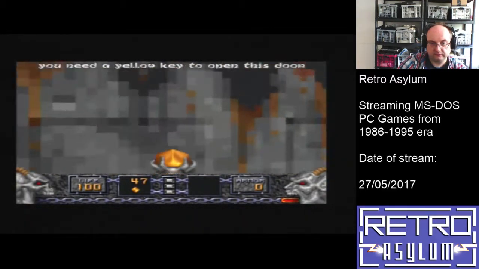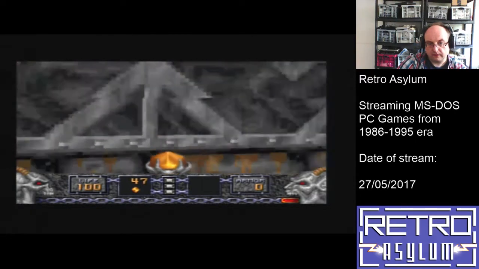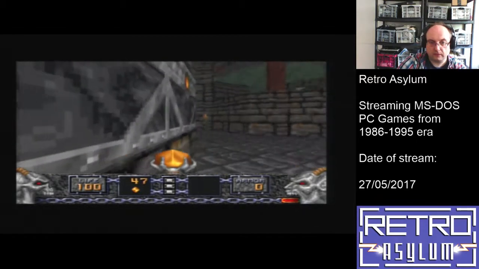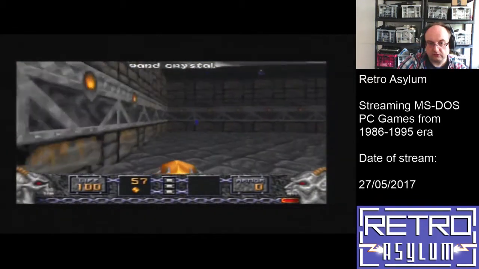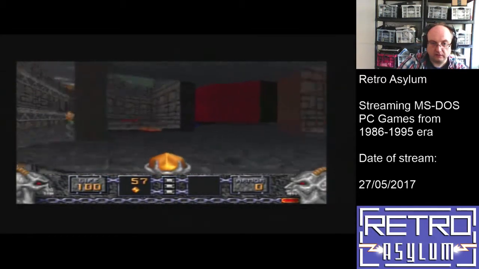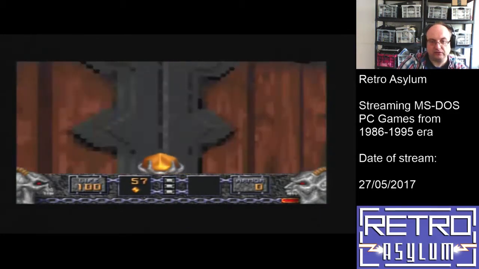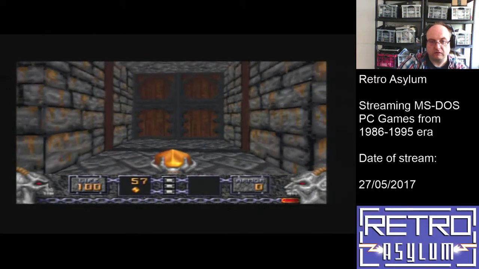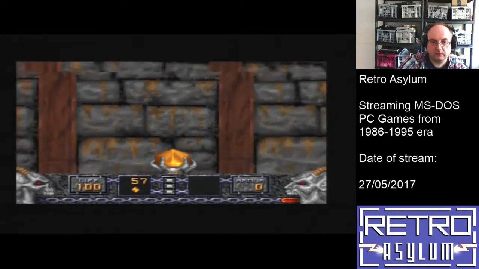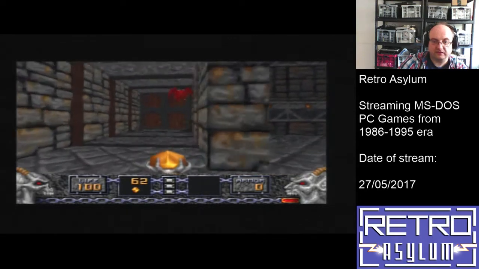Still need the yellow door. Wand crystal. Where did I die earlier? Oh, there it is. Stupid doorway. I know exactly what happened. I got monstered. It's still open. This little thing chewed me to pieces because I couldn't shoot it.